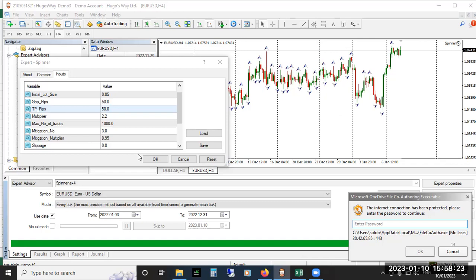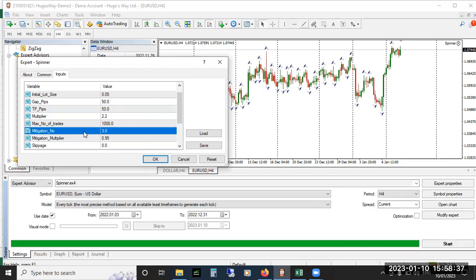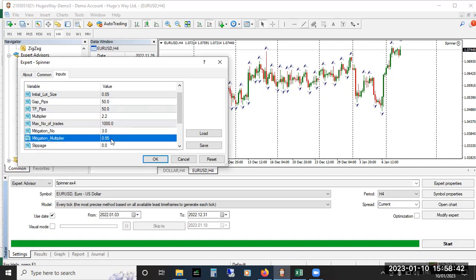So what it basically means is we have three trades running. The first trade in the actual direction we wanted, the second trade against the actual direction that we picked originally, the third trade in the direction that we want. It means from this point on, from the fourth trade, reduce the lot size by this particular amount. So instead of having, if we had a one lot size, what we would have is 0.95 lots, and so on like that. It will just continue to reduce the lot size. Instead of increasing the lot sizes by this number, it would increase it by this particular number, which will actually make it drop.